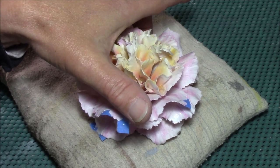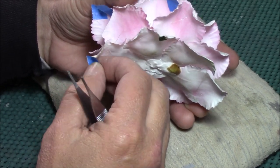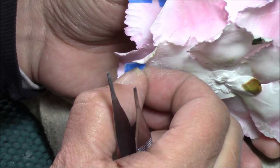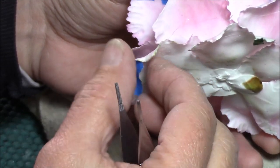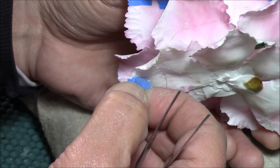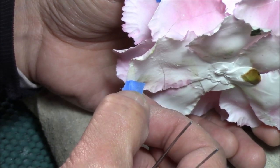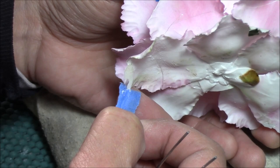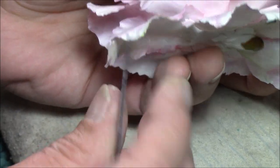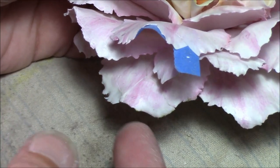Okay, so I'm gonna do some more fills today, but first I want to take off the tape from what I did yesterday. And I'm trying to get this tape off without ripping the petal off. And gently, bit by bit, because even though I detacked the tape, I'm sticking it to glue, and it's coming off. With such a tenuous grasp of this fill on here, it only has a tiny little edge to grab on, but there's my fill. I'll trim this up so it looks a little neater, but I like the ragged edge on it.